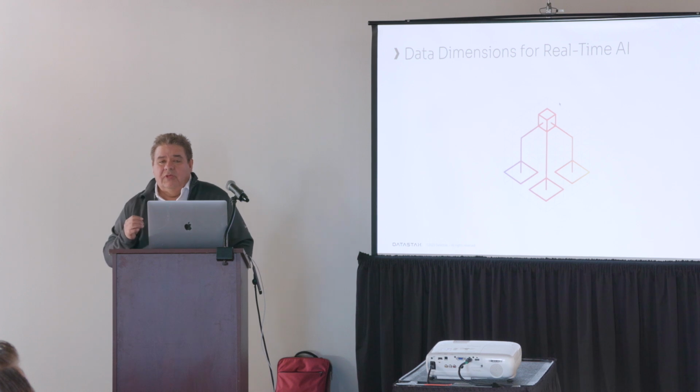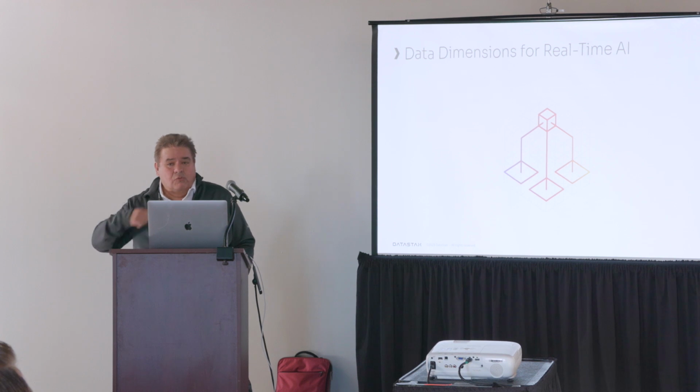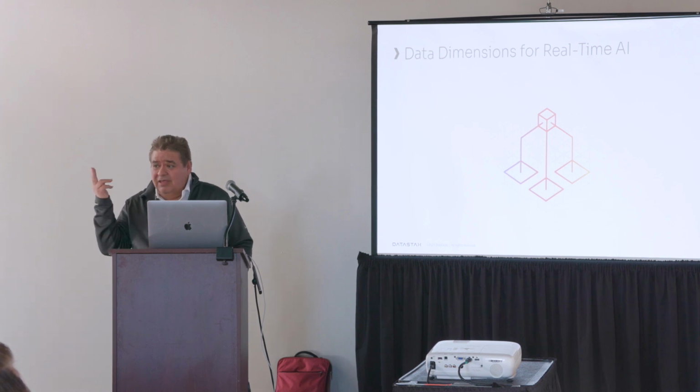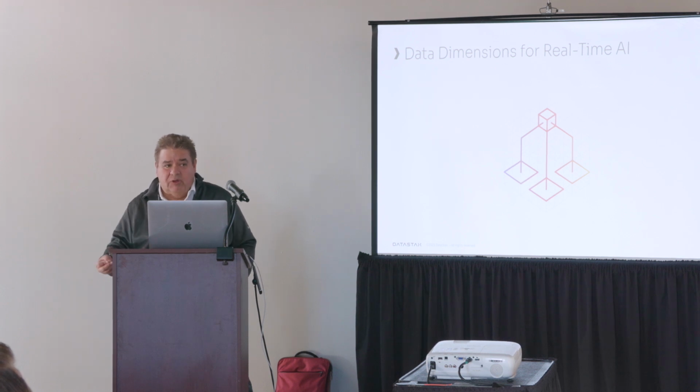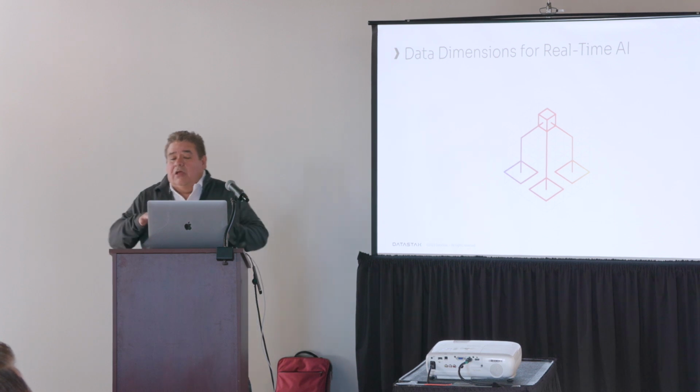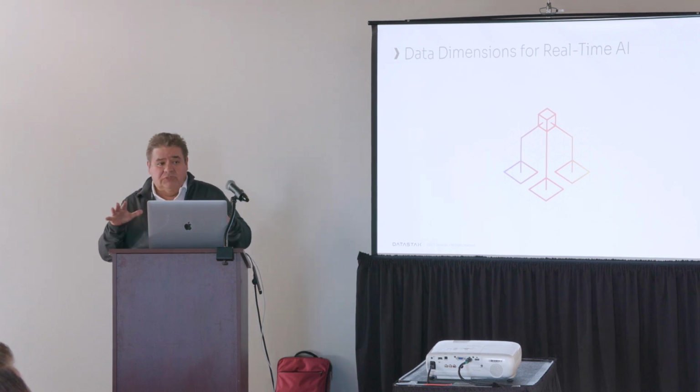So data has to work well together. I love hearing this joke, but I also hate hearing this joke, where you've all heard this: data scientists spend 80% of their time wrangling with the data, and only 20% of the time doing data science. If you think about that, that's a data problem. That's a data modeling problem. That's a data integration problem. That's a data architecture problem. That's not being solved. So how do we take care of the big rocks first?